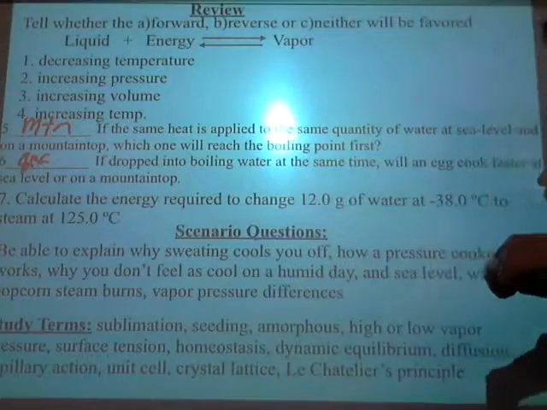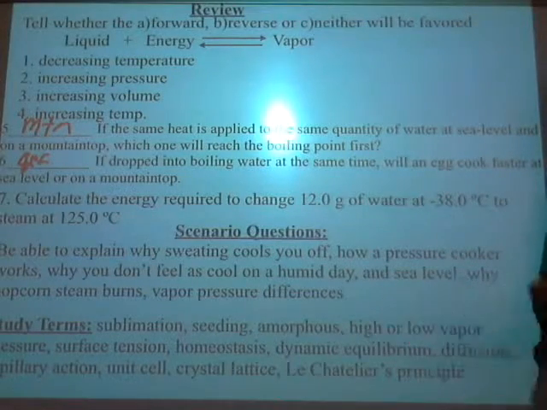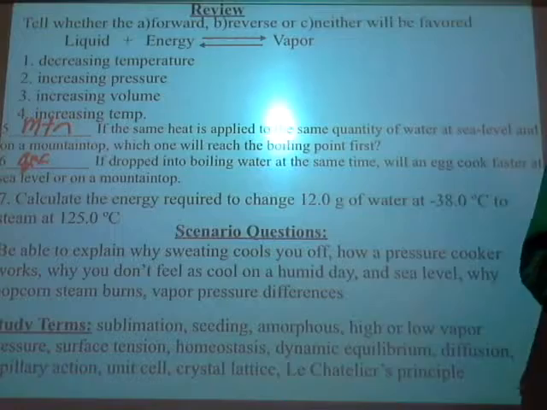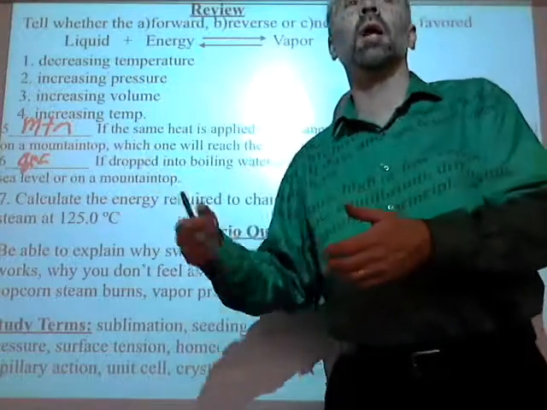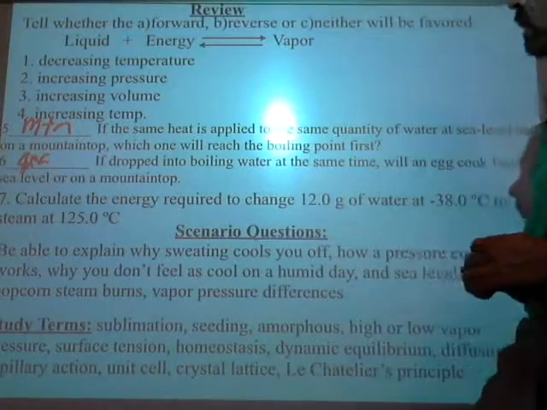By the way, that kind of goes to the pressure cooker thing, which comes down here later on. We talk about a pressure cooker increasing the pressure even more, forcing it that way. So again, you have to overcome that by increasing the temperature. The boiling point is even higher.